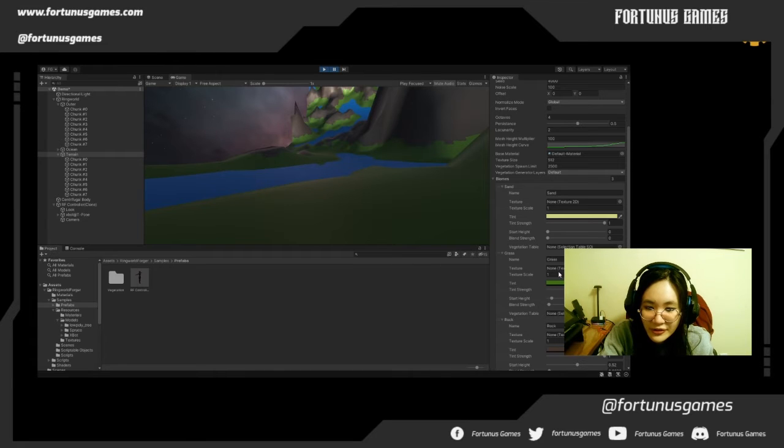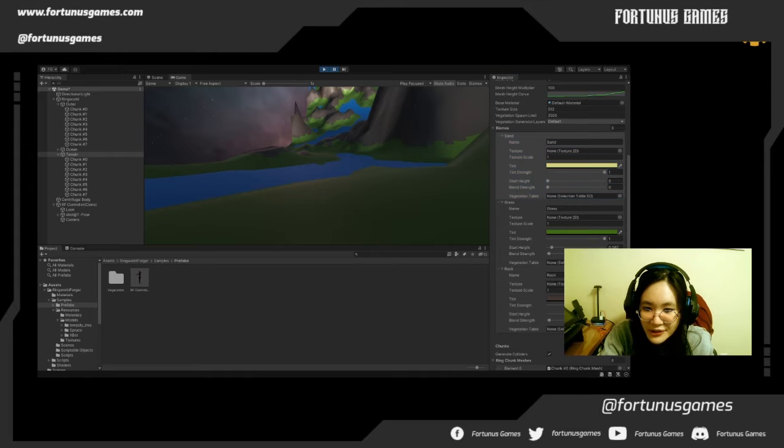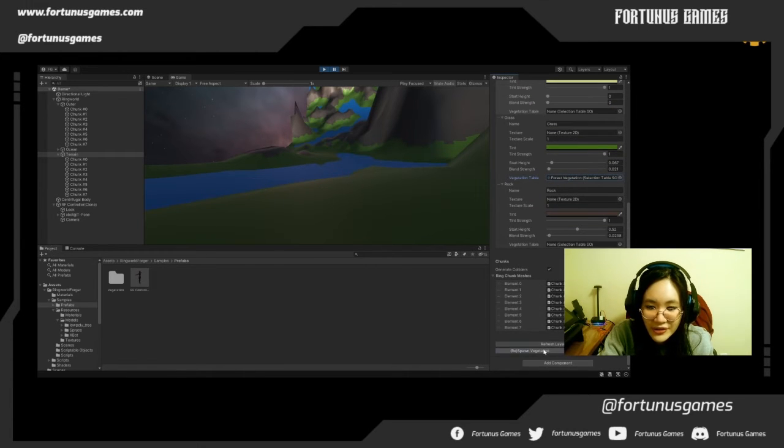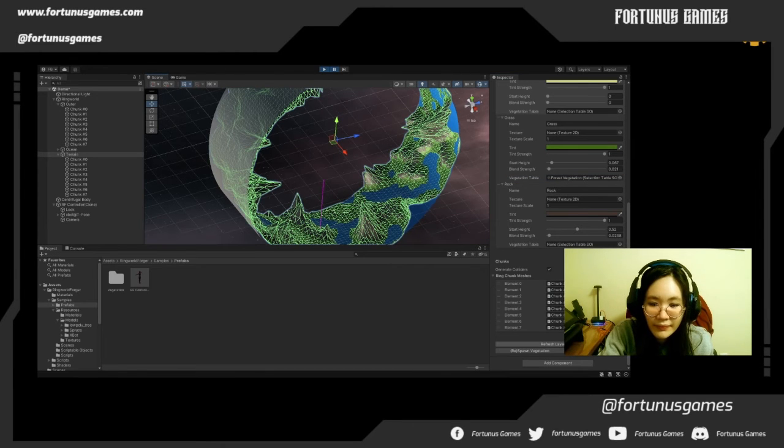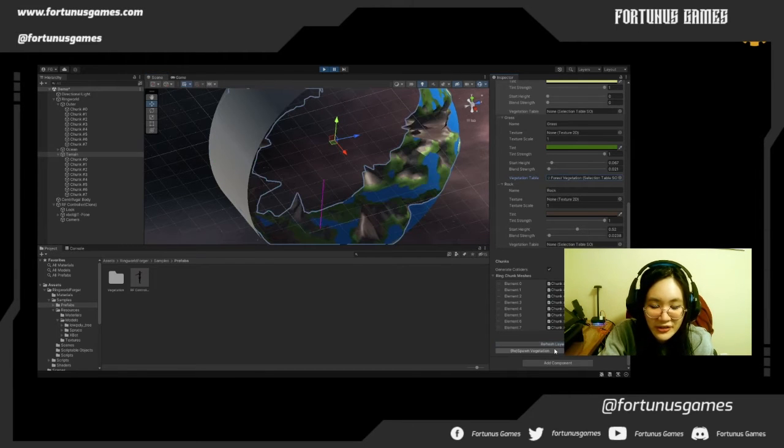So let's take a look at the vegetation table. So here, let's select forest vegetation. And then respawn vegetation. Refresh layer chunks.